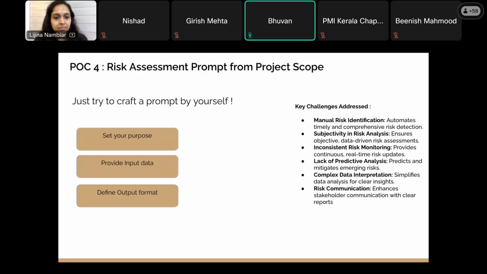And for output format, we can say create a risk register that lists the risks in order of priority, with the following columns. For example, risk ID is one column. Then you can have the cost of the risk, source of the risk, the impact of the risk, and which project parameters it affects, like schedule, cost, or quality.